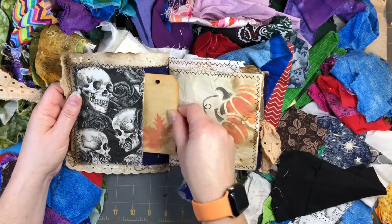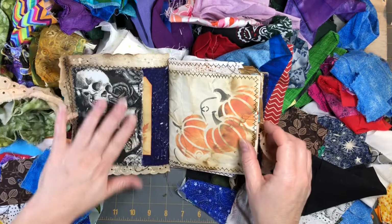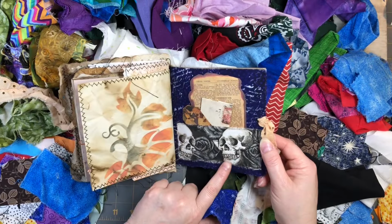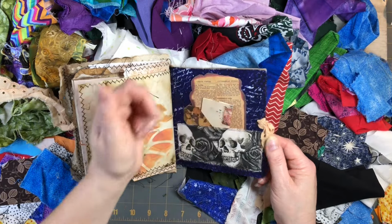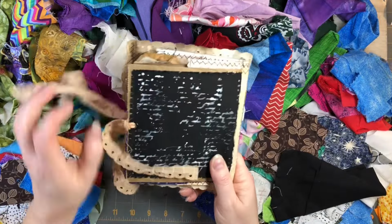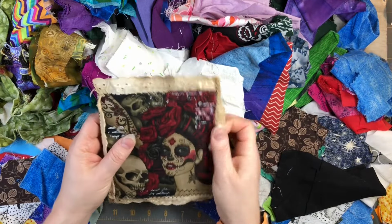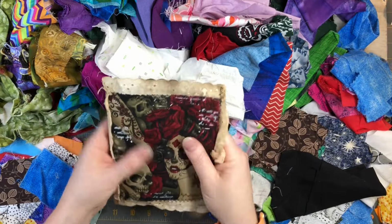I just did a little slide-in tuck right here and did my fabric cover here and also a little pocket here, which is fun. So yeah, this is my Etsy shop too. It's pretty fun. I really liked making this one, and you got the crinkle. So that's kind of cool. Okay, so we got that.